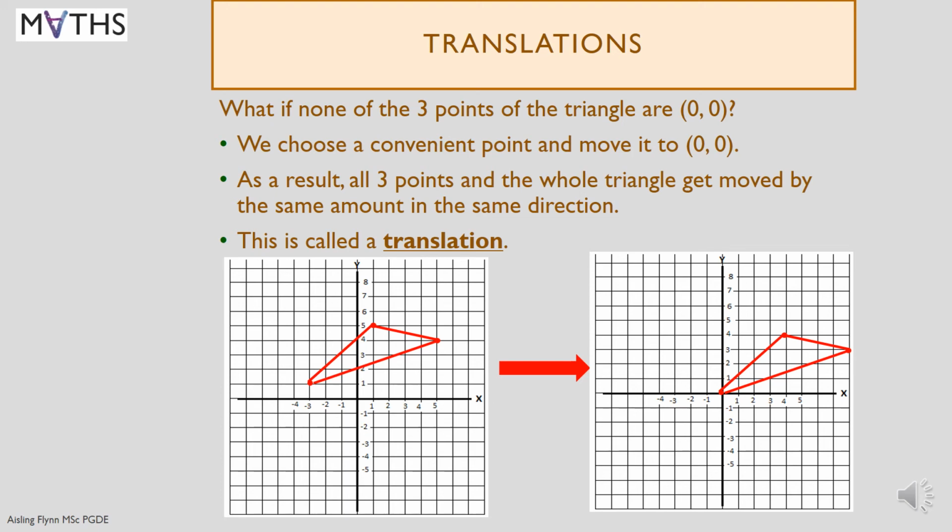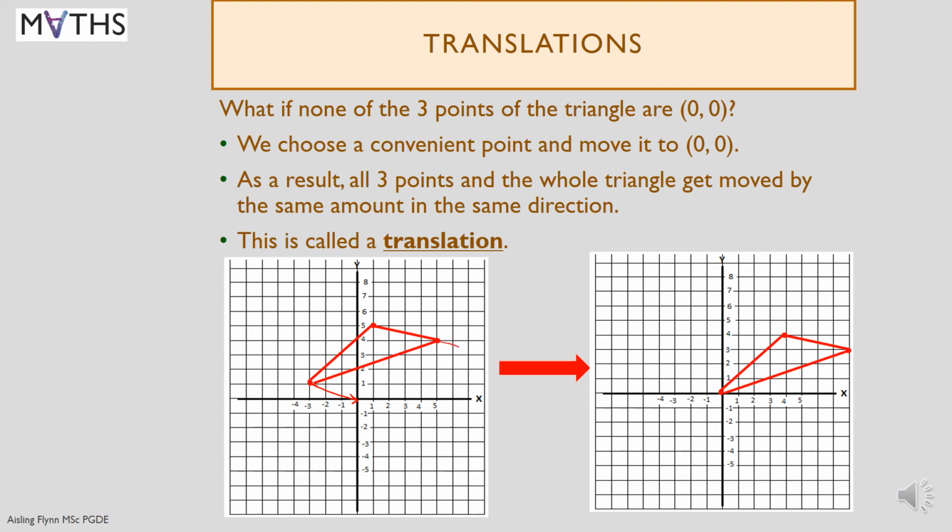Now you can't move it by itself. You have to move every single corner the same amount in the same direction. So let's look. This corner here, so I'm on the diagram on the left hand side. Let's take the lower corner, the lower point, and this gets moved to 0, 0. Okay, so you can see it gets shifted over there. Now you can't move it on its own or the whole shape will change.